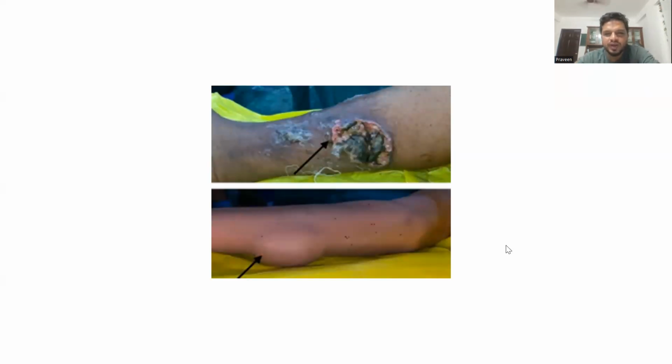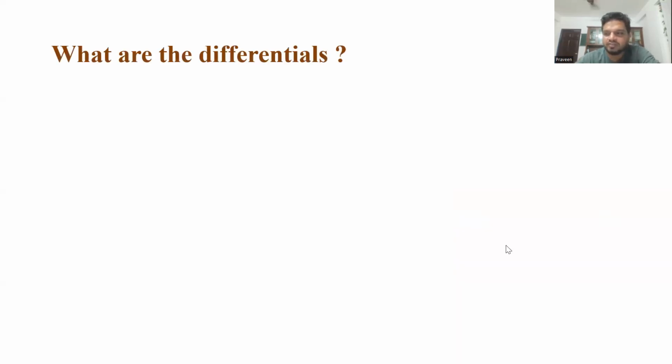So at this point of time, keeping in mind the background immunosuppression, being a renal transplant recipient, and looking at these lesions, what are your differentials? The first picture is the left lower limb with an ulcerative nodular mass. The second picture is a similar lesion the patient also had in the left upper limb, forearm. Initially, it was thought to be a lipoma, but in the past 1 month, it has significantly increased in size. So probably this is also pathological. With this picture, I would like to know what differentials you are thinking.